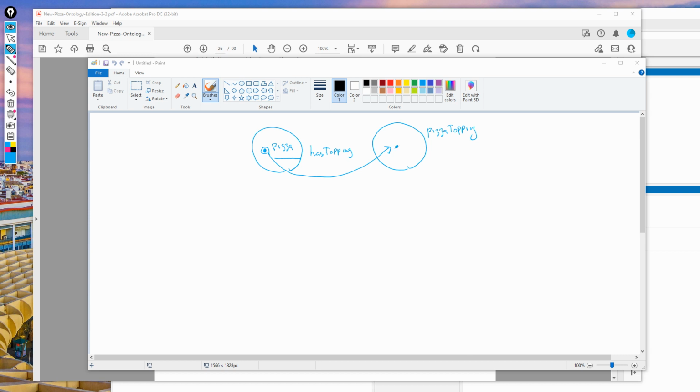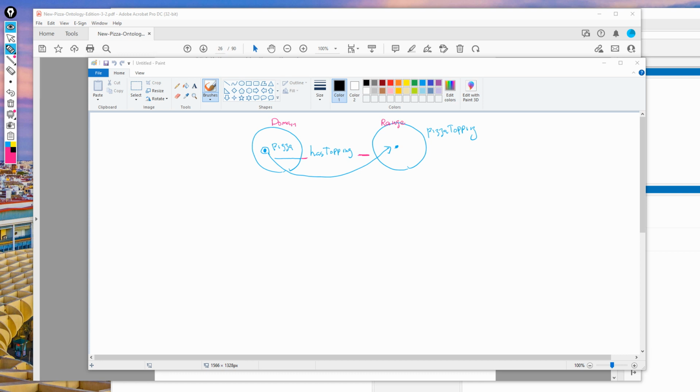So the left side, right? The class that has to be placed on the left side of has topping, this should be called what? Domain. Okay? On the left side. The things on the right side, right? The class that has to be on the right side of this object property is called range. Right?